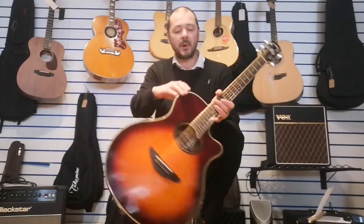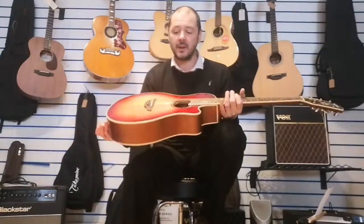So very, very comfortable. Thin line body. I mean, you get electric guitars that are called thin line. Obviously, they're a lot thinner than that. But this, compared to, say, a Dreadnought or a Jumbo, it is a thin line body. Very, very comfortable. And you've got this cutaway here, so you've got access to these top frets.